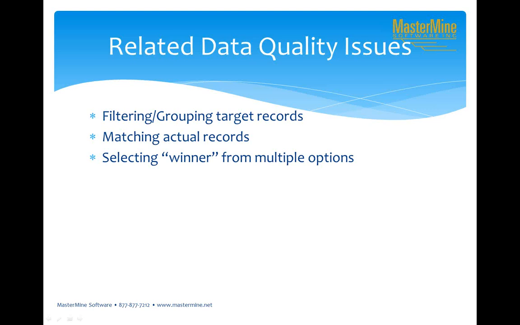case where you're going to be looking at them one by one, where as the match candidates are brought up before you and you have to choose which one's going to be the winner. For example, if you've got two duplicate records and they're side by side, and one of them indicates that they're a client, and the other indicates that they're just a prospect, well, chances are the client record contains more useful information. You want to make sure that doesn't get overwritten by the data from the prospect record.